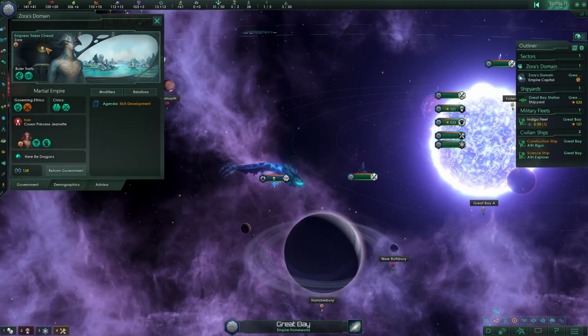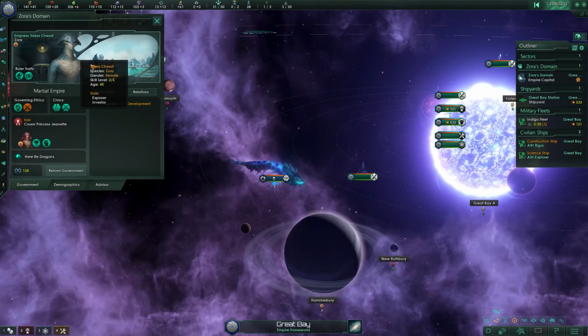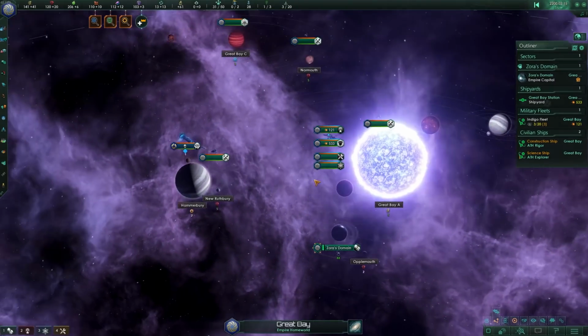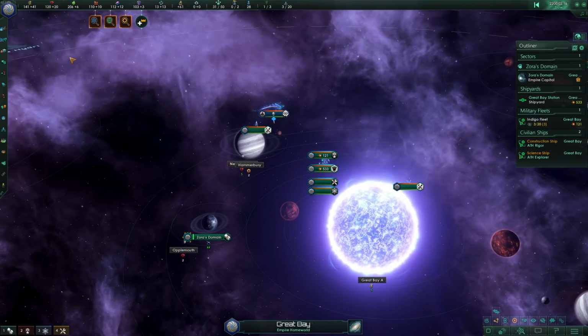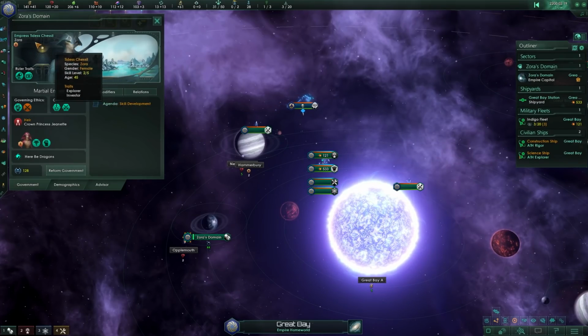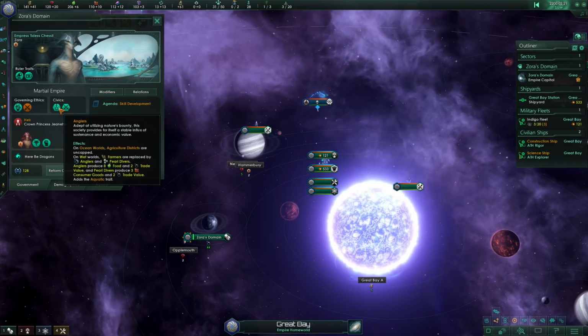So we actually can choose a lot of them here. If you want to see them, just have a look at my video that I did in collaboration with Paradox Interactive to show off these species. But I really do like them, I gotta say that. And this is Zora, of course, Zora's domain, and we are very good anglers. So also one of the new traits that we can choose here.